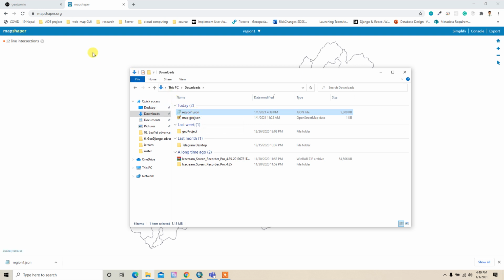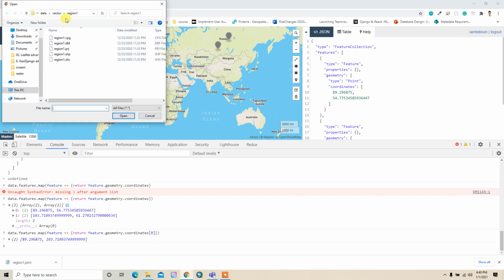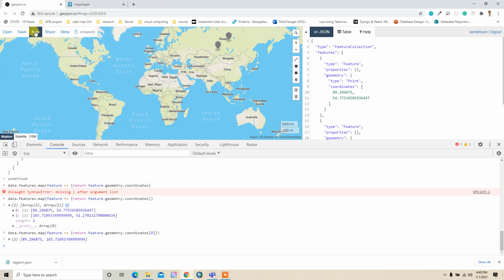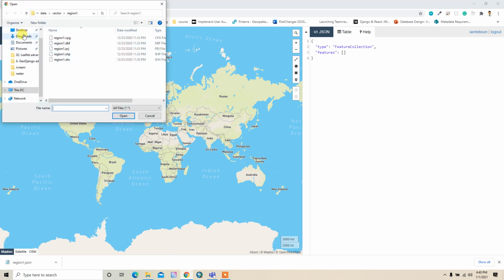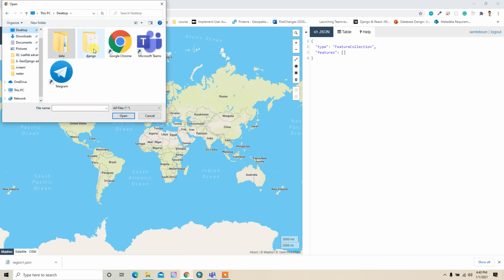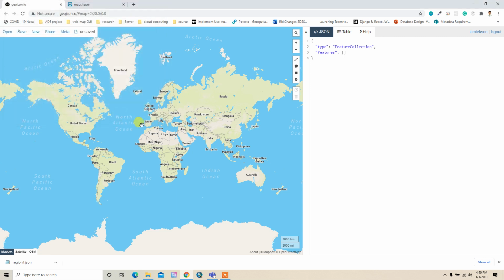So here is our data. Maybe I can just go to File, create new, open the file, go to downloads, and load this data.